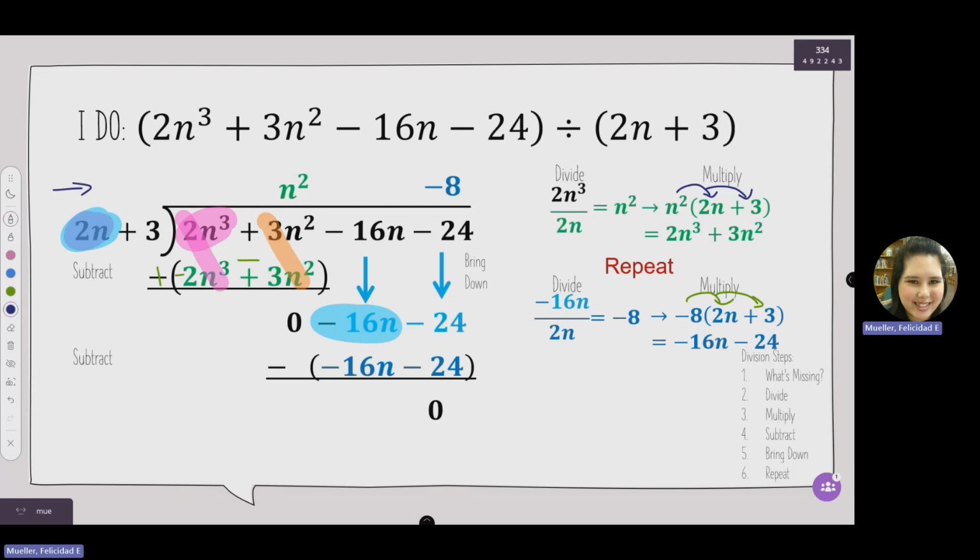And the only thing I'm going to add is that this top portion is called the quotient. And that's very important that when you're actually working, they're like, hey, what is the quotient? They're just asking for what was up on top. So the quotient for this problem is n squared minus 8. But I just need you to be aware of this vocabulary term because sometimes it will pop up when the question they ask you to do something and you're like, what is that? But again, take a moment, pause the video, copy down what you need to, and then we'll go ahead and take a look at question number 6.